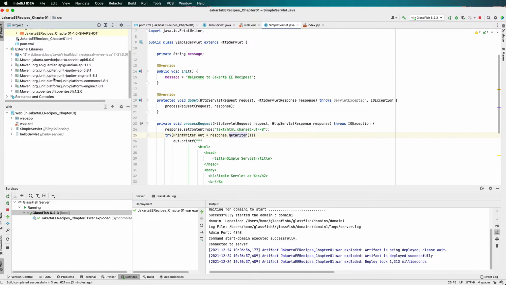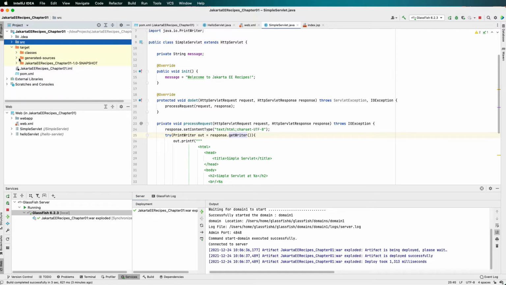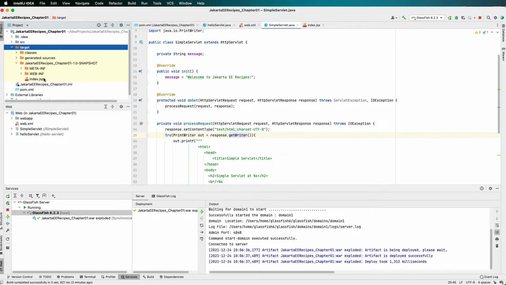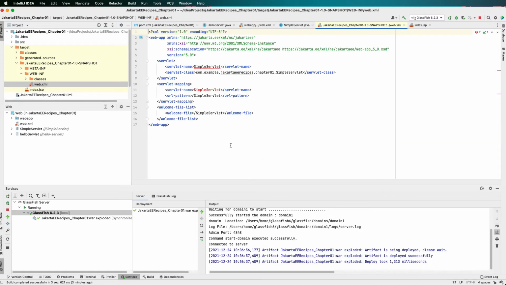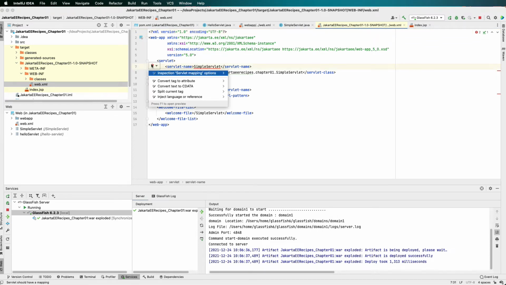So these are the libraries. Yeah, right now there's no library. And then there is web.xml. So web.xml will be inside this. Okay, so yeah, you have here web.xml, and in this we have a simple servlet and still showing some message.